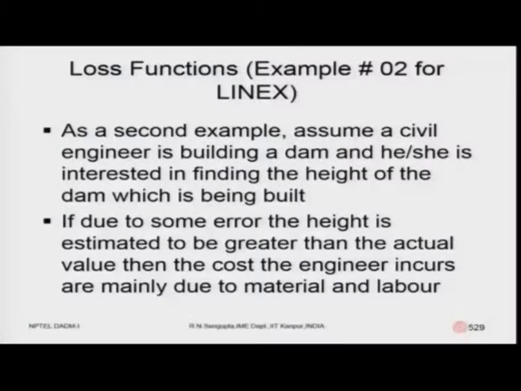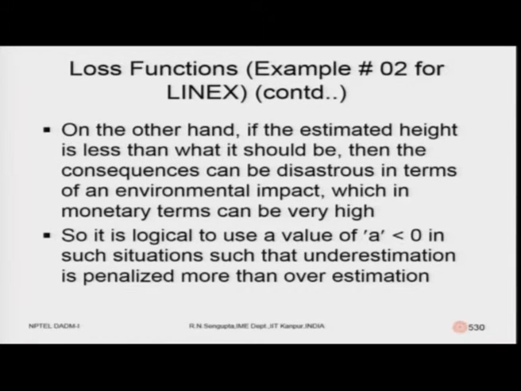As a second example, assume a civil engineer is building a dam and she is interested in finding the height of the dam which is being built. If due to some error the height is estimated to be greater than the actual value, then the costs the engineer incurs are mainly due to the material and the labor cost, which I said. On the other hand, if the estimated height is less than what it should be, then the consequences can be disastrous in terms of an environmental impact, which in monetary terms can be very high.